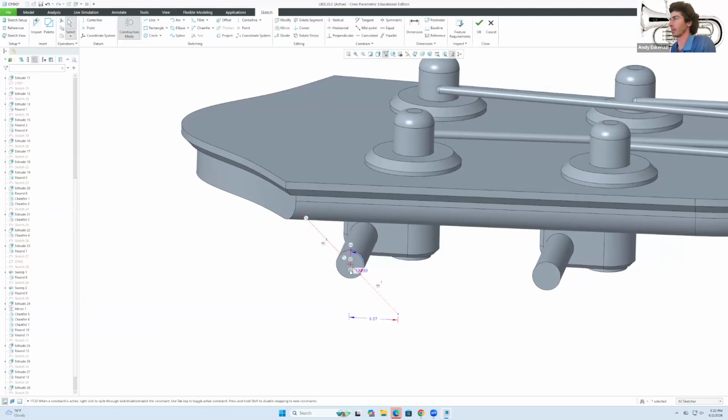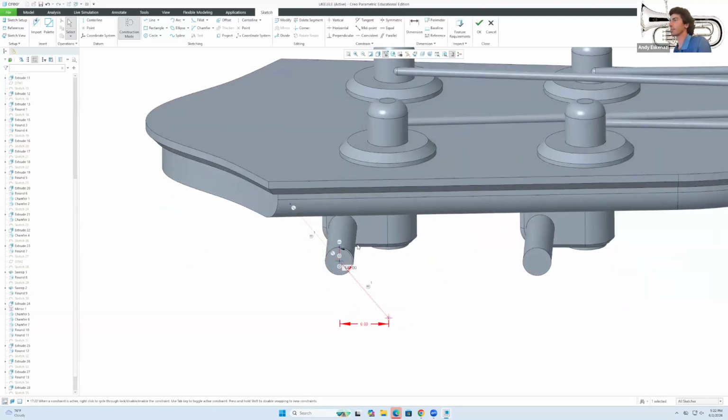I think it already recognizes that these 2 lines should be the same. Good. Yeah, why not? Let's make that 115. Oh, that's too much. 140. Why not? Let's make that 6.